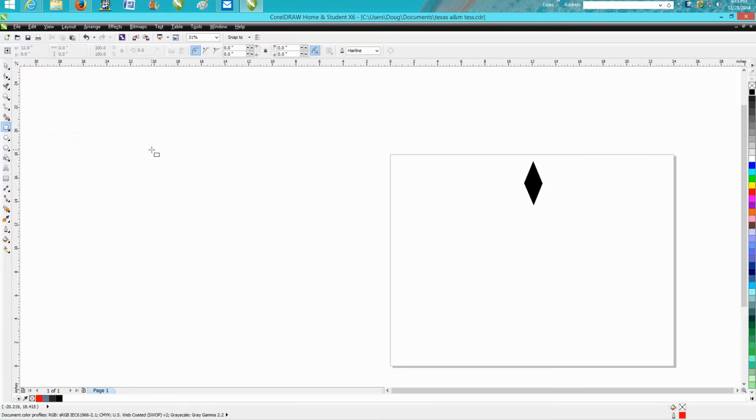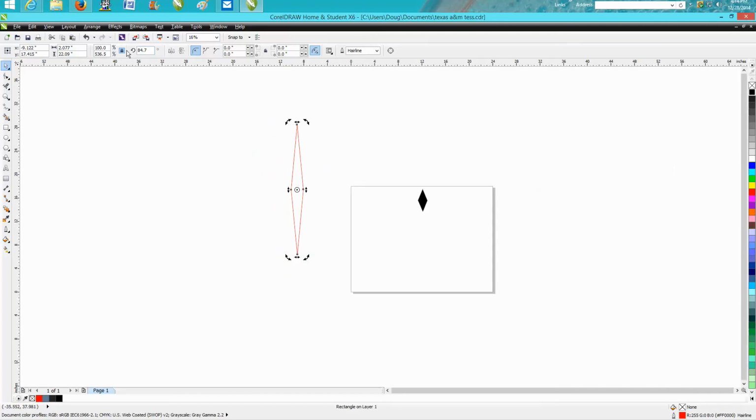You can take your rectangle tool, draw your rectangle, then get your pick tool and skew it till you get to that shape. You want these two nodes kind of close. The only thing wrong with that is that we need this at a right angle to make our clock.